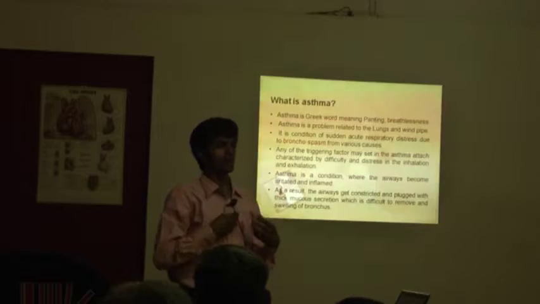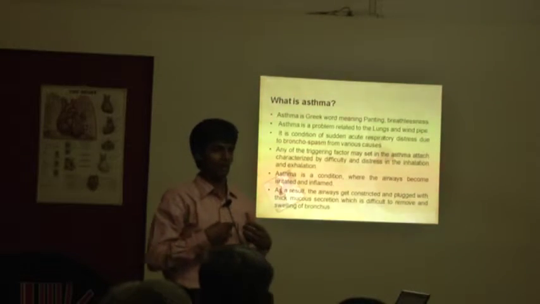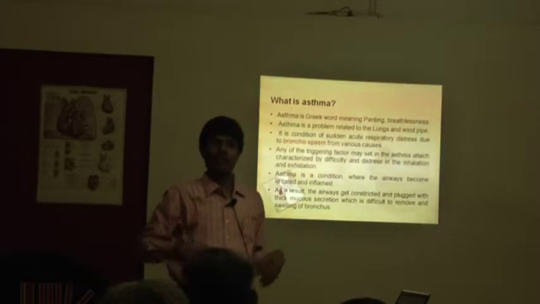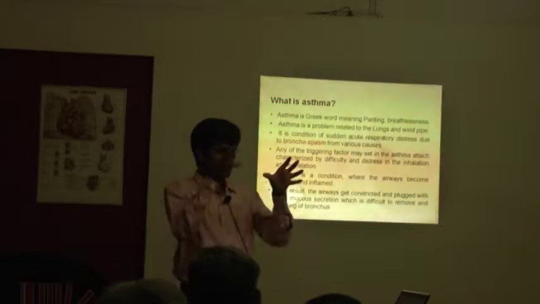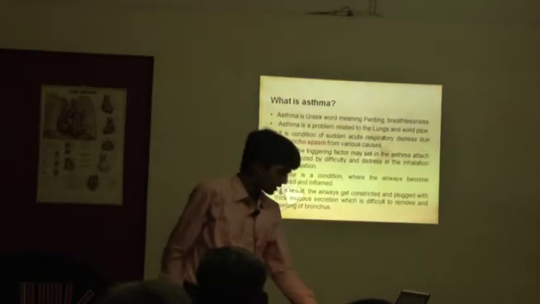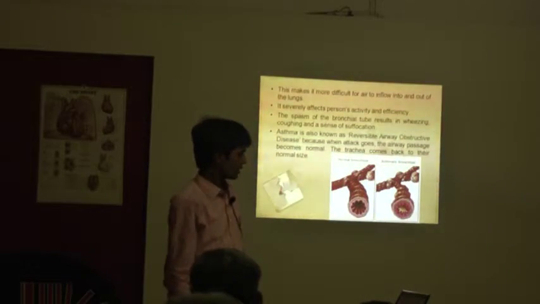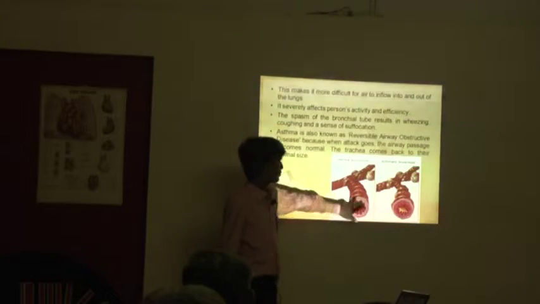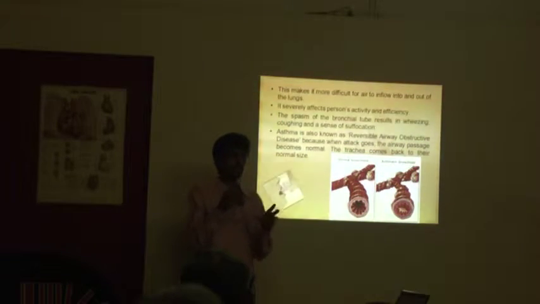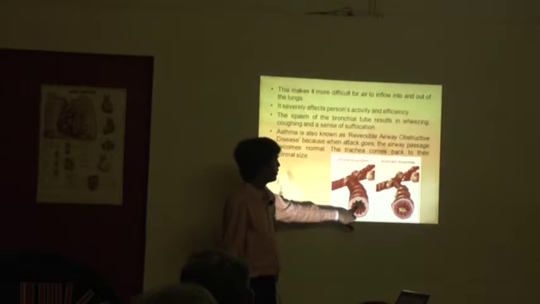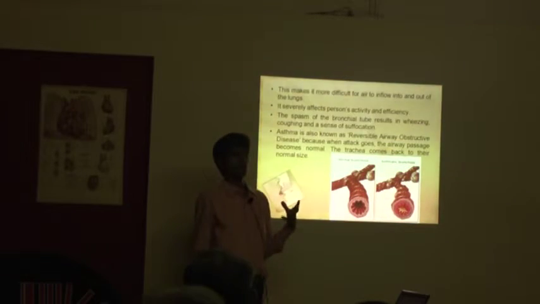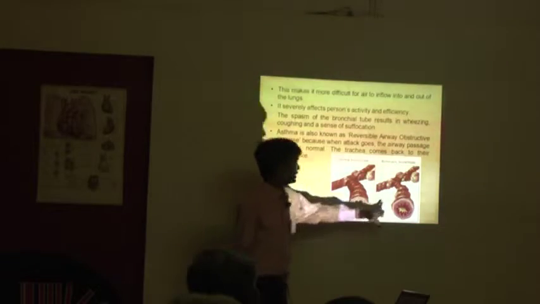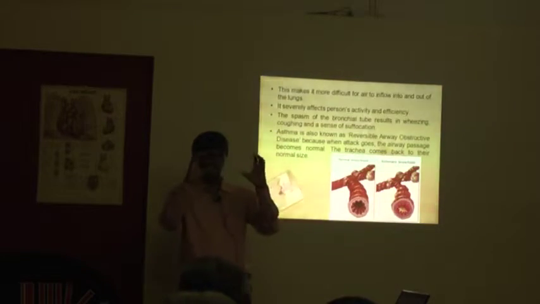So the asthma part, if we see, the bronchospasm. Broncho is the airway, from where air goes inside. The main trachea and the bronchus and the entire tree is called the bronchial tree. So spasm is the constriction. What will exactly happen, you can see, this is our normal bronchial area through which the air is passing. When there is any kind of exposure to pollen or any kind of allergens, then there will be a spasm. Spasm means constriction.